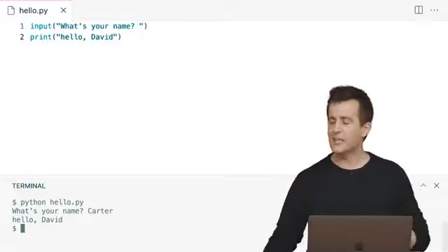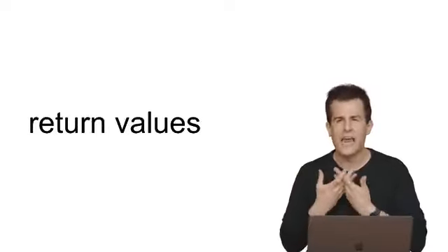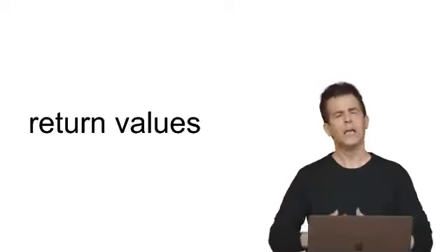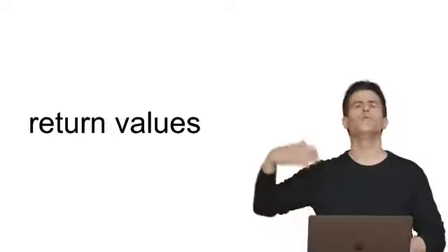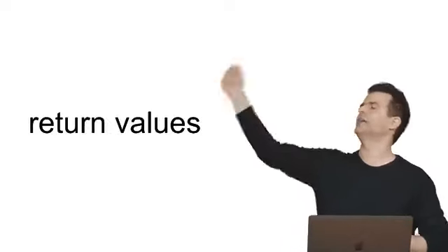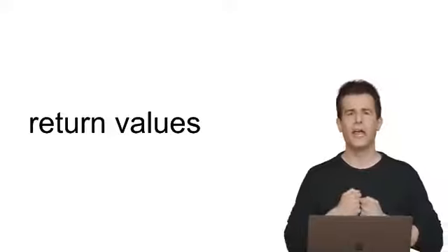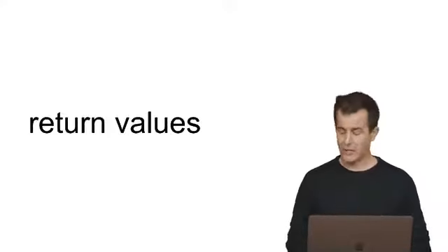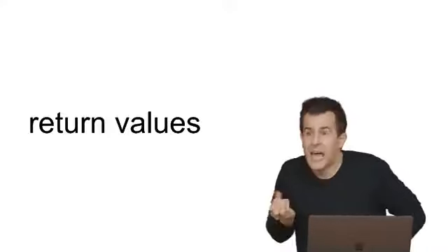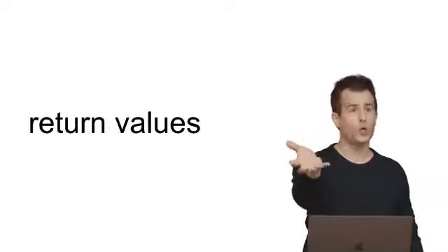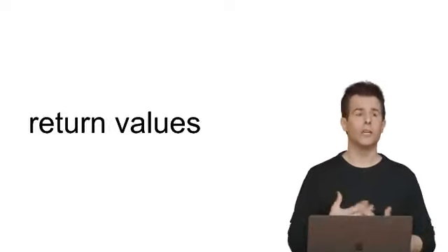And for this, we're going to leverage another feature of programming, specifically a feature of some functions, which is that they can have return values as well. If you think of input as being, again, this action, this verb, you can actually personify it as maybe a person, like a friend of yours that you've asked a question of. And you've asked your friend to go get input from someone else. Go ask that person their name. And if your friend comes back knowing that person's name, well, wouldn't it be nice if they handed that name back to you? That's kind of what we need metaphorically the function to do, is get the user's input and then hand it back to me so that I, the programmer, can do something with it.